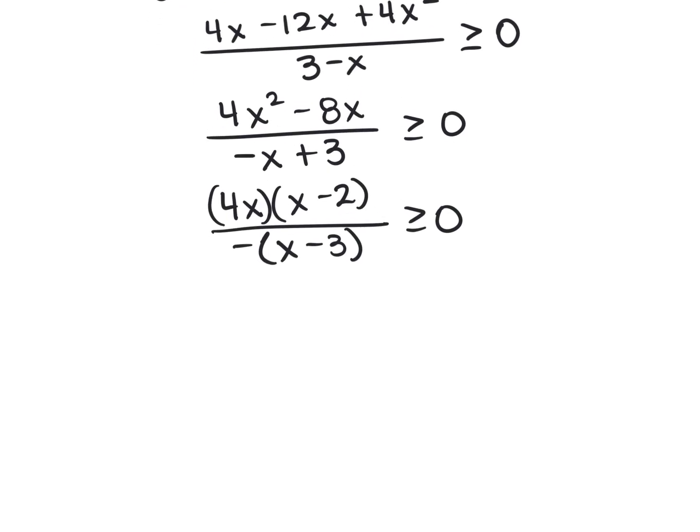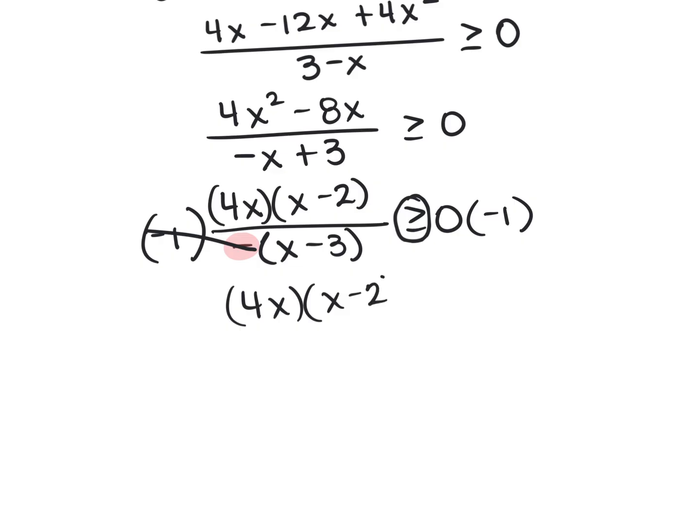Now again, because I have this negative that was able to be factored, I'm going to get rid of it. So if I multiply this fraction by negative 1, then those cancel each other out. And when I multiply over here by negative 1, that stays 0, but the inequality does not stay. So this is 4x, and then I have x minus 2, and then this is x minus 3. Now this is less than or equal to 0. So making sure that you get the left-hand side as simplified as possible will help you in your process.